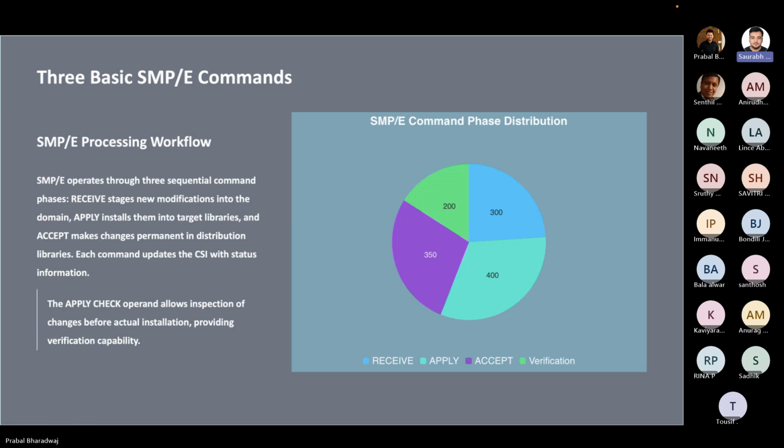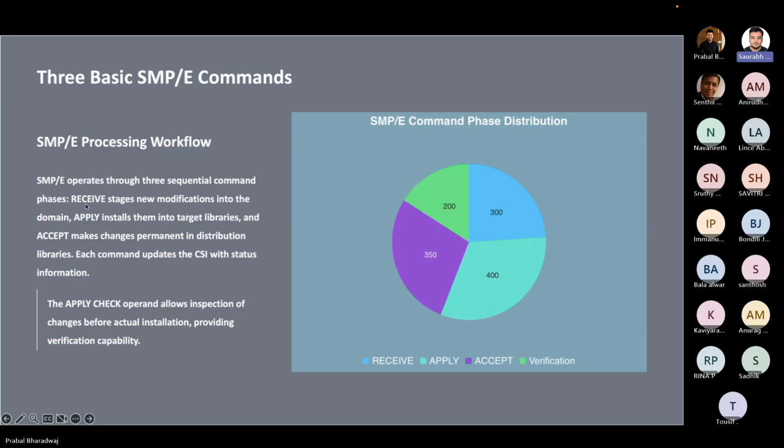What do you mean by receive? In very basic terms, bringing something. The first step is to receive, bring it. So with receive, we bring changes into the SMP. Sysmods are received from IBM. I will take the IBM example, but many vendors are there. They are stored in SMP datasets, not installed anywhere yet.